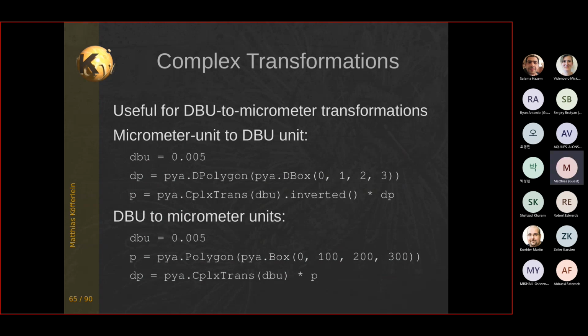This is basically how you can use them to convert database units or integer unit types into database unit types. Well, I don't know whether it's useful as of now. What it basically does is generate such a complex transformation, giving the database unit as a magnification factor, and then inverting that, because multiplying by the database unit converts integer to floating point. If you invert it, you convert floating point to integers. And if you apply that to a floating point object in micrometer units like that, then you get an integer unit object. And inverted is the method which returns the inverted transformation.